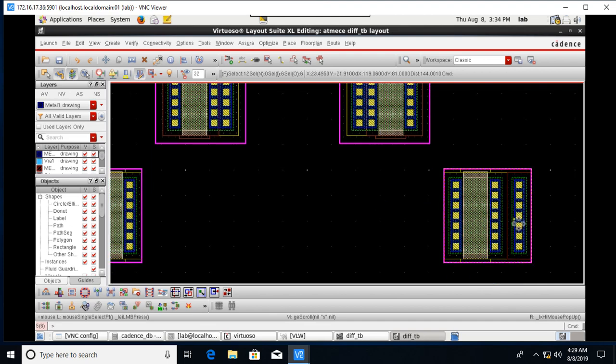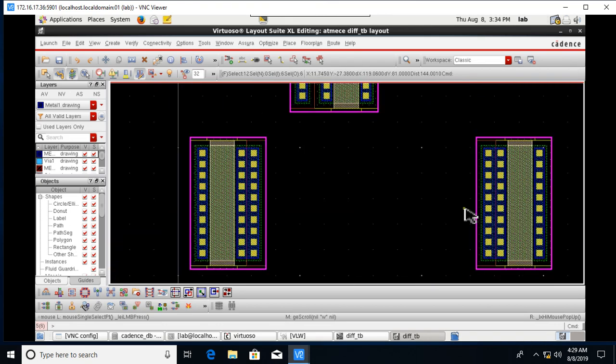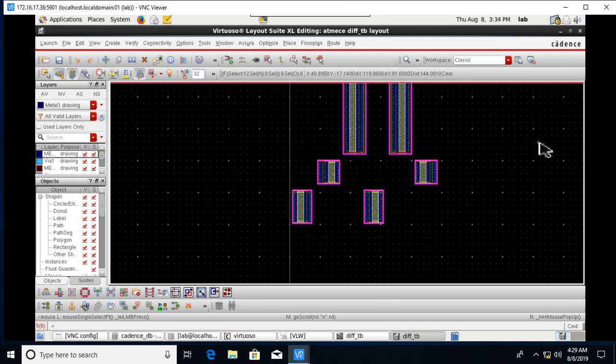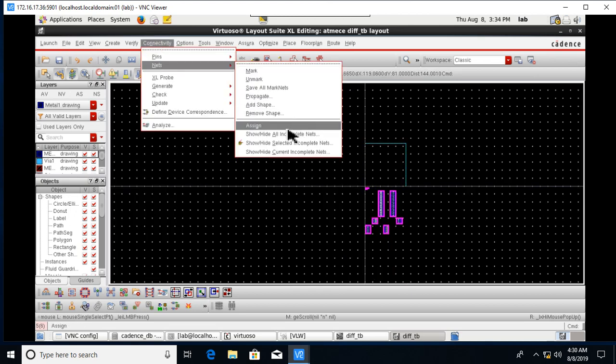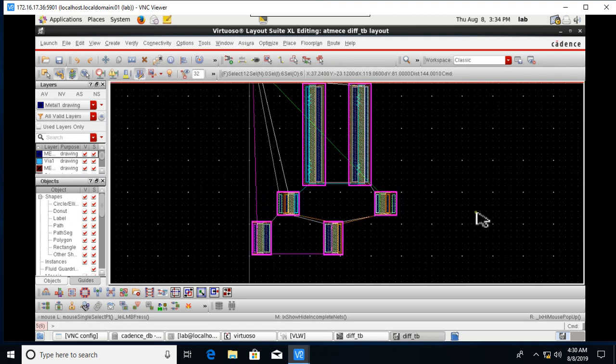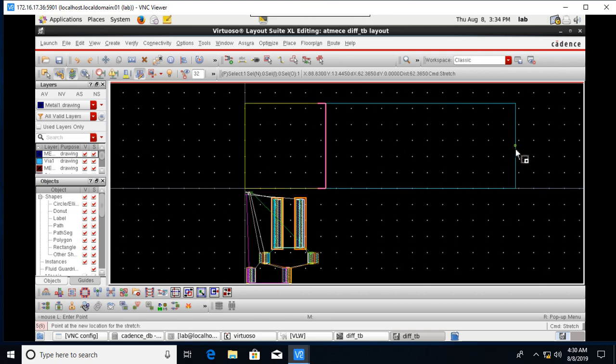The source and the body terminal are integrated, and this one is detached. You can clearly see here the difference between integrated and detached terminals. Okay, and here also we have given integrated, so properties have been changed according to our parameters. So after that, go to connectivity, nets, show hide and incomplete nets. So it will show the connection between the pins and between all the components. So after that, just stretch the PR boundary, that is place and route boundary, by pressing yes. So stretch as much as you want, according to the size of your components.